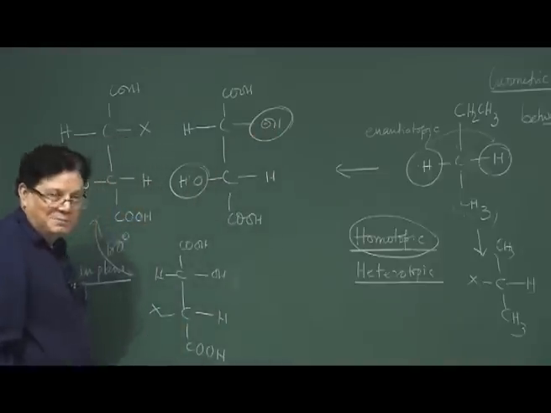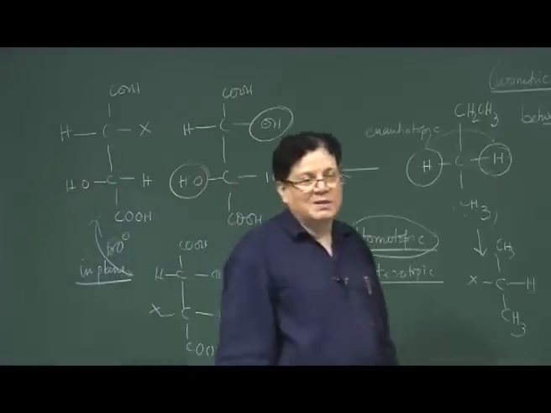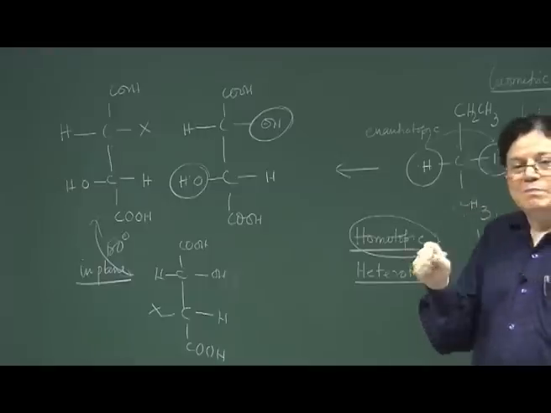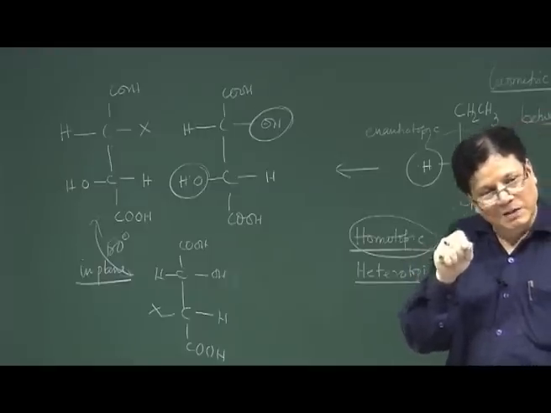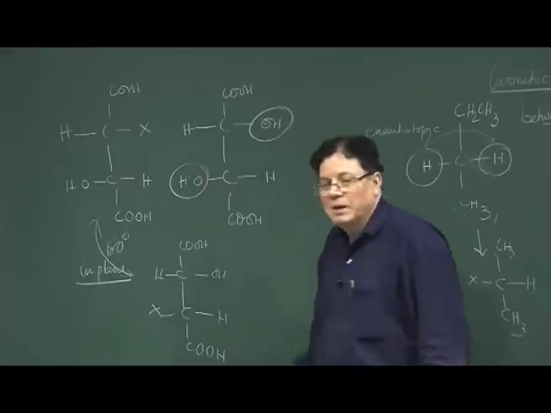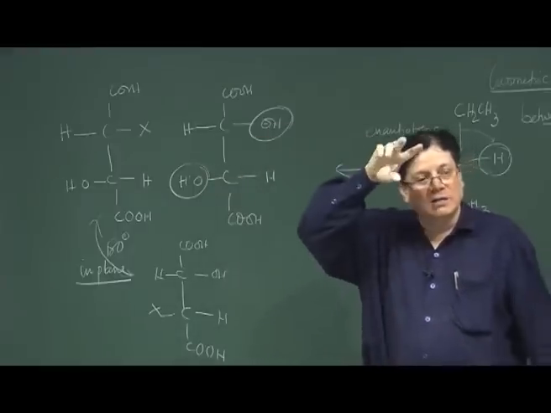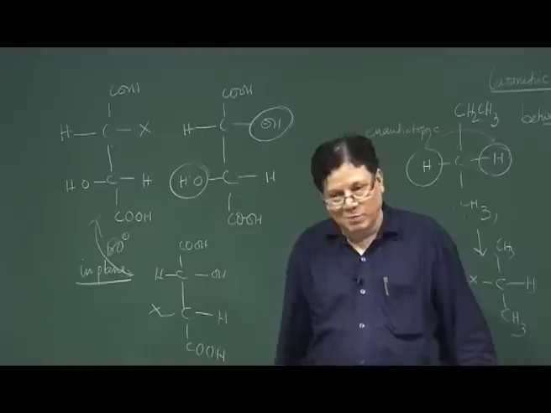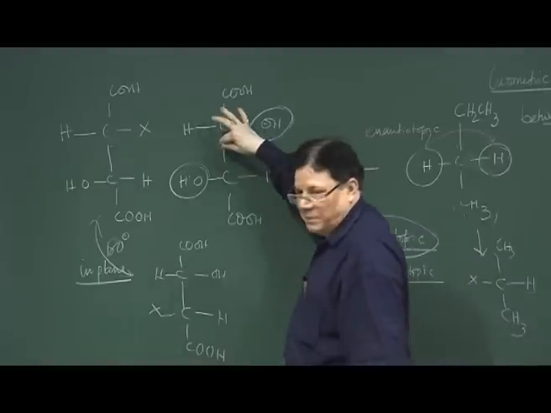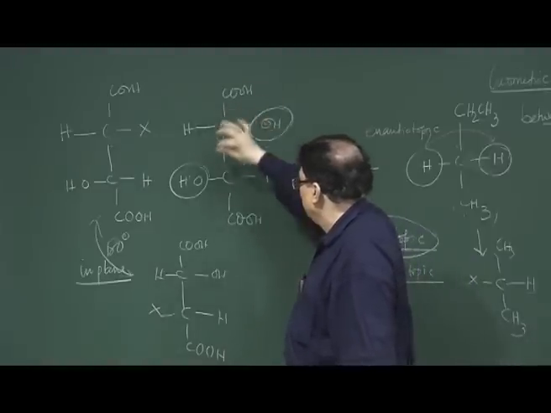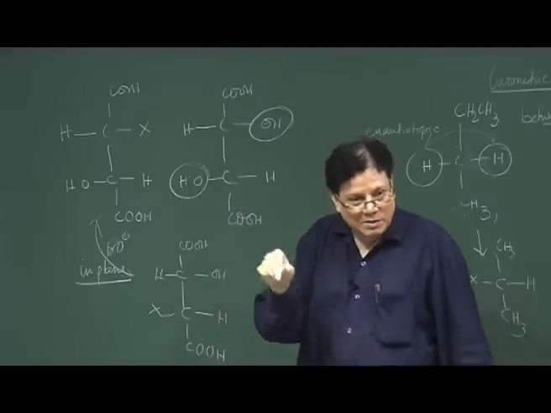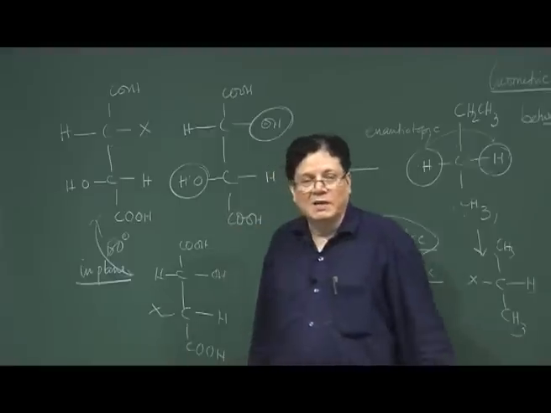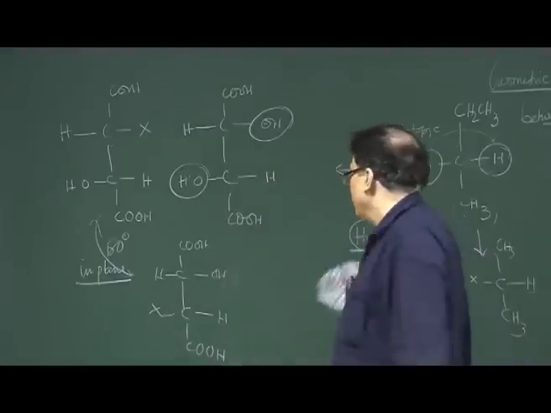So, they are homotopic, because the definition of homotopic is that the substitution addition gives the same compound. Okay. They are giving the same compound. So, these two OHs are homotopic. Now, if you consider the earlier concept, the symmetry concept, I said if there is a C2, then that becomes homotopic, and you see there is a C2 here. If you rotate it by 180, it comes to the same molecule, it remains the same molecule. So, it has got a C2. So, these are homotopic ligands. So, that is the way to do.